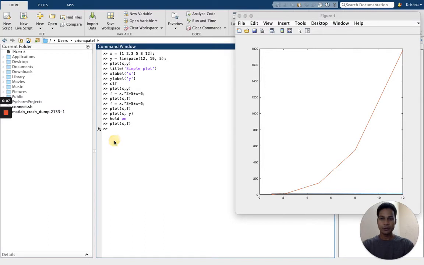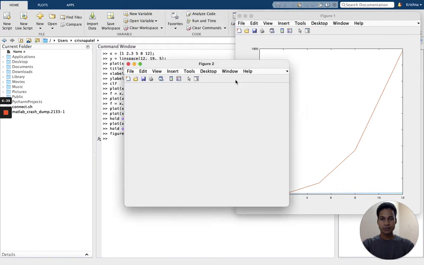But if you don't want to do that, you can also say hold off. That means when you run the next command, MATLAB will plot it in the same window, but it will overwrite the previous plot. If you want to plot the next command in a completely new window, you can open a new window by writing figure and then a number. Let's say figure 2.